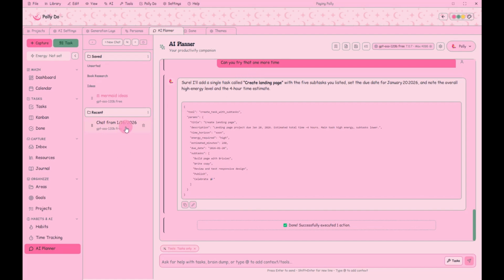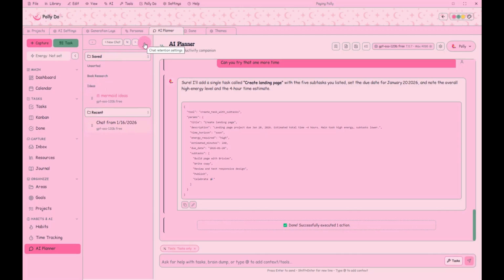And then really quickly, if you right click, you can send to inbox, you can send to paging Polly, and you can save the chat and you can rename the chat. You can also just drag it to a folder. So these are folders actually. So if I drag, this is a folder or that is a folder, and that will save it.